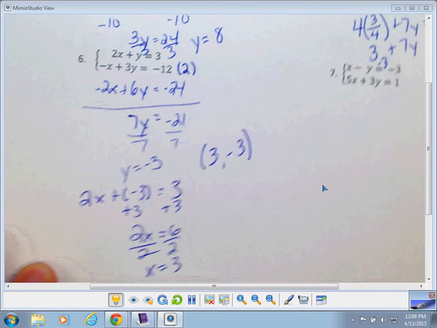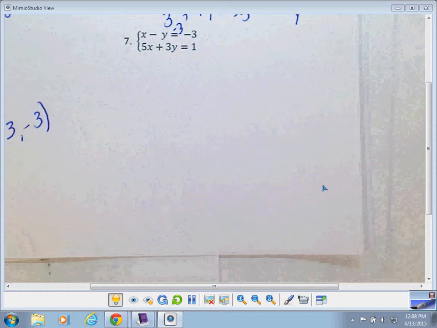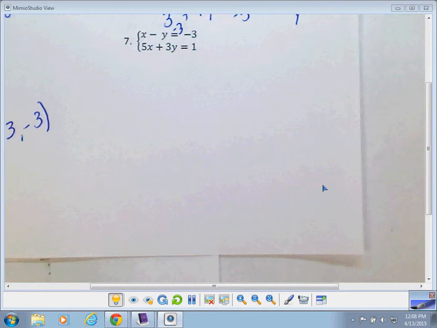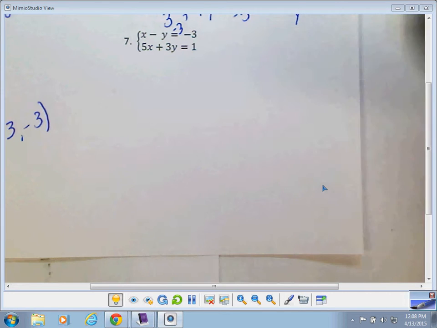Alright, let's look at this last one here. Once again, whenever we do straight addition, we aren't able to eliminate any of the variables. So let's look and see. Alright, looks like y has a negative and a positive, where x has 2 positives. So I would maybe choose y, so that way we do not have to worry about multiplying any negatives. We see we have a negative 1 and a positive 3.